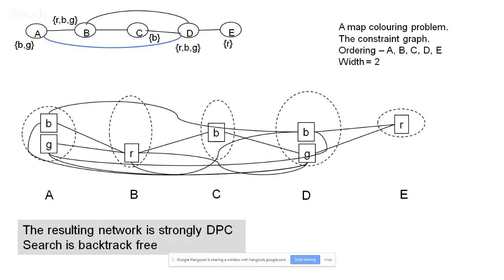Yeah. So you can see here that in the constraint graph on the top, a new relation between A and D is introduced. So what is the effect of adding this new relation between A and D? We have increased the width of this variable D. Originally, the width of this variable was 2, and therefore the width of the graph was 2. But you can see that the induced width of this graph, once we do directional path consistency, has become 3 essentially. So when the width of the graph is 3, how much consistency is necessary?